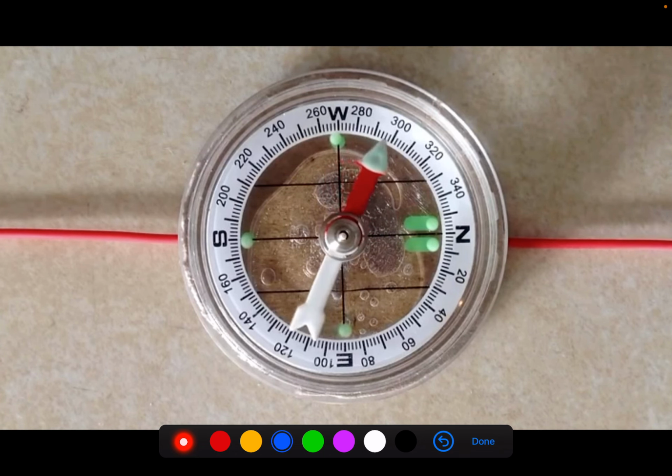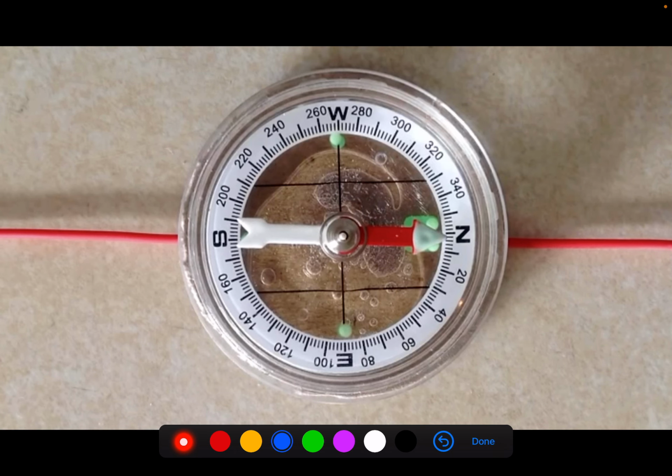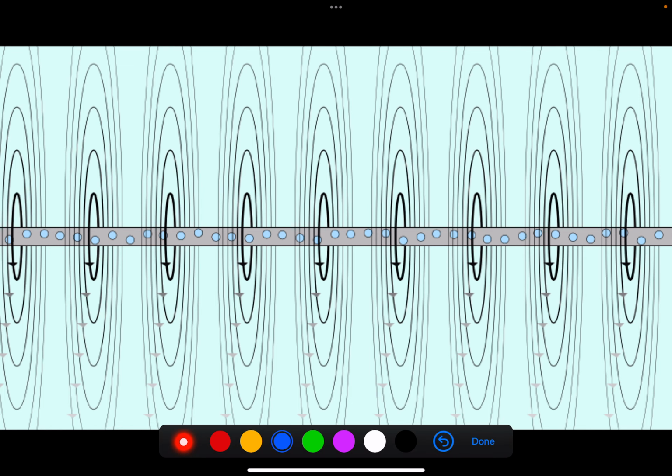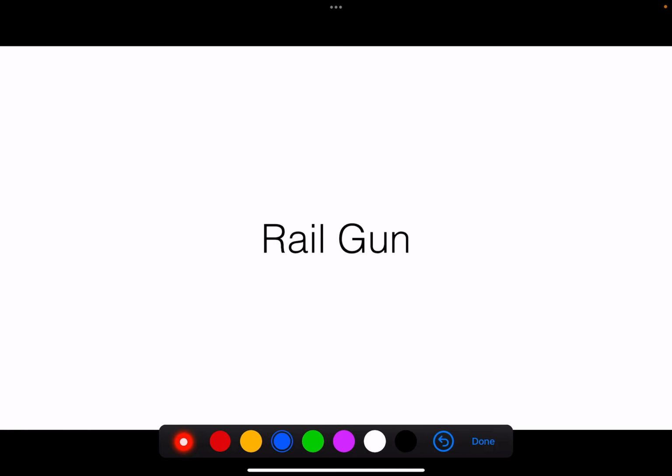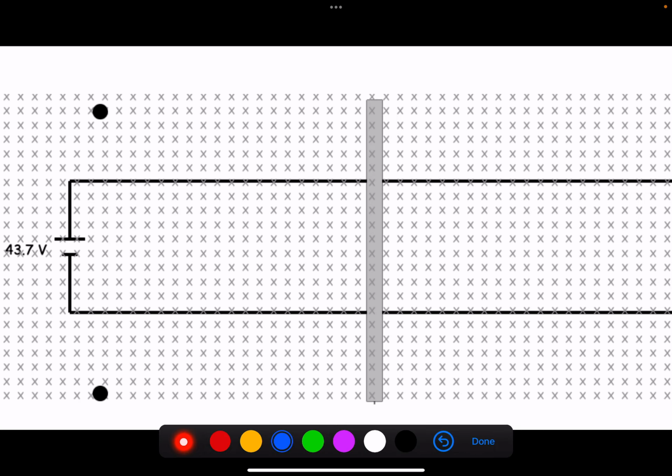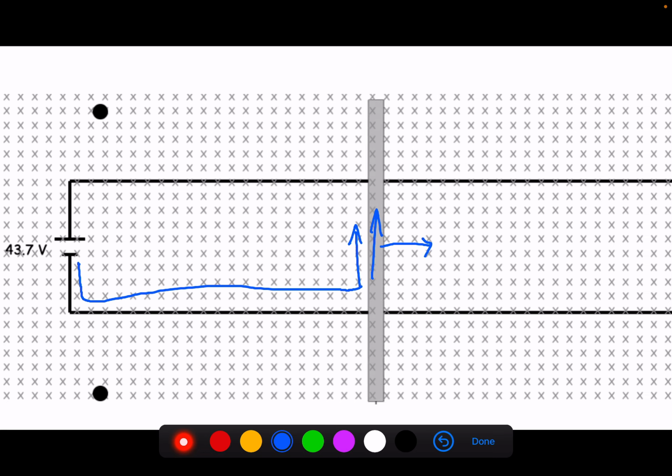The reason why is because when charges move, they create their own magnetic field. This magnetic field only exists when the charges are moving. We looked at how this field worked for wires, and then we used this when we created our railgun. Remember, with the railgun, we send electricity through a metal rail. That electricity creates a force, which is going to get this rail to accelerate. And we can create really high accelerations by having the right combination of currents and magnetic fields.